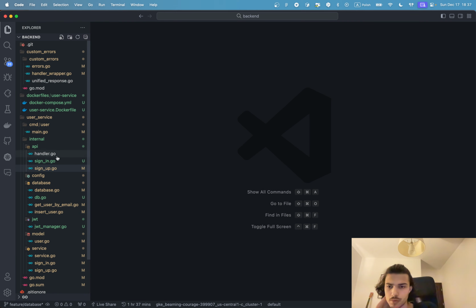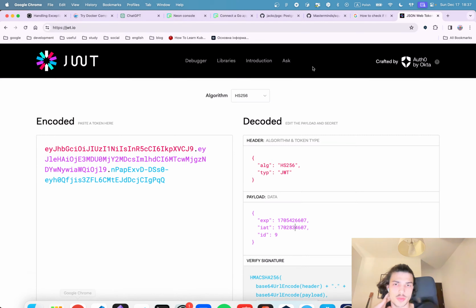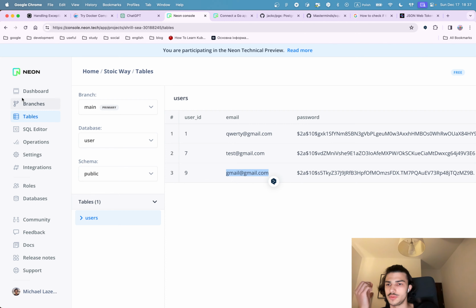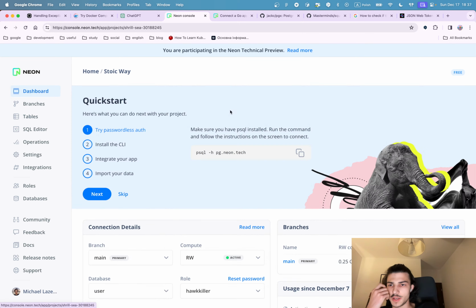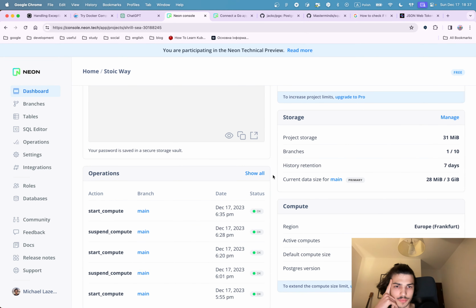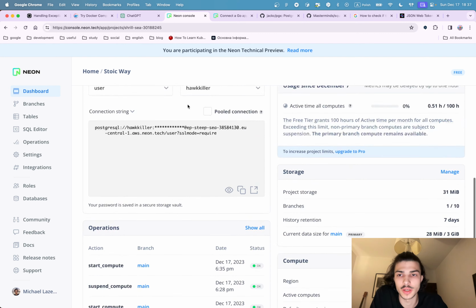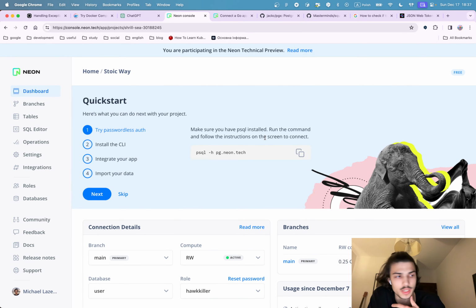So we have implemented the authentication using access and refresh tokens and connected it to the real database. Actually, I wanted in the beginning to connect to a local Postgres instance using Docker Compose, but unfortunately something went wrong and it didn't work. But I think it is even better. I will create all the needed stuff behind the scenes.